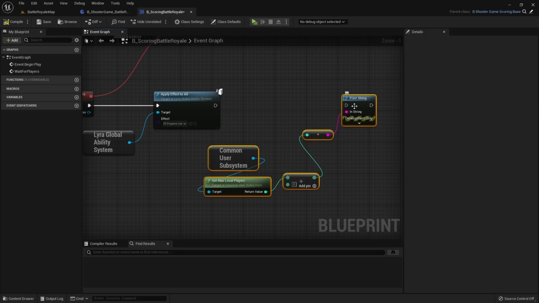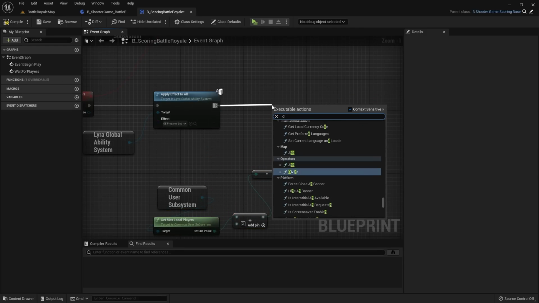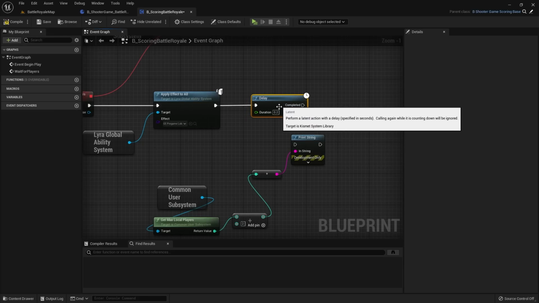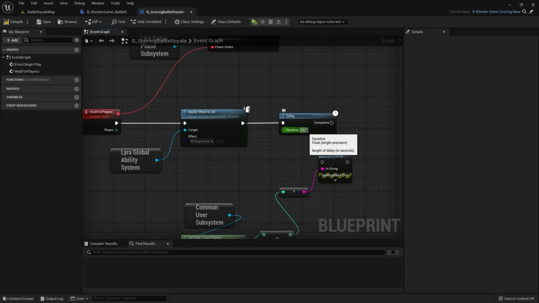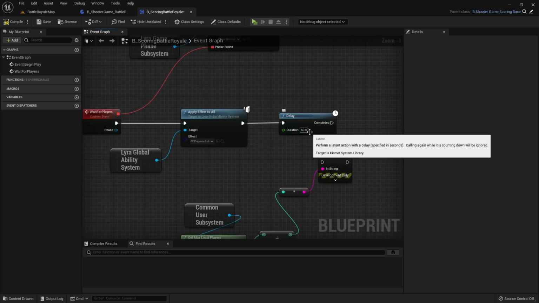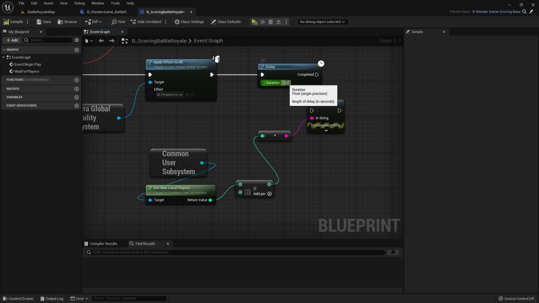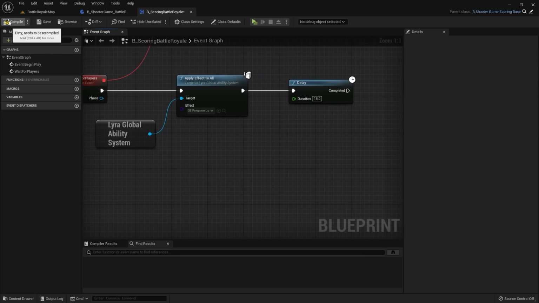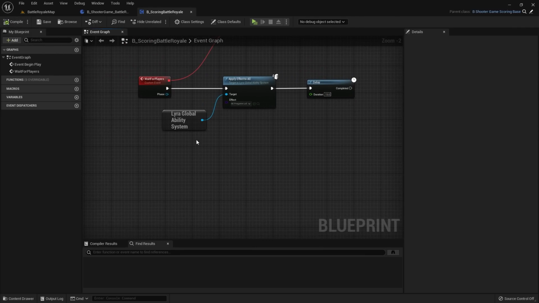Or what you could also do is wait for a certain amount of time, so you could do a delay. And maybe you want to delay for about 60 seconds or maybe up to like 5 minutes to wait for a certain amount of players before starting the game. It's completely up to you. For testing purposes, I'll just set this to 15 seconds. And then once we've waited about 15 seconds for people to join, we're going to start the game.